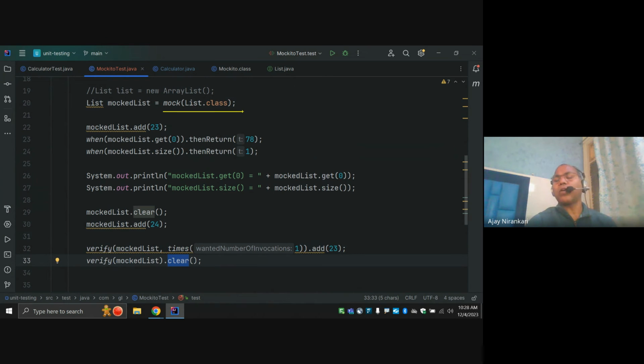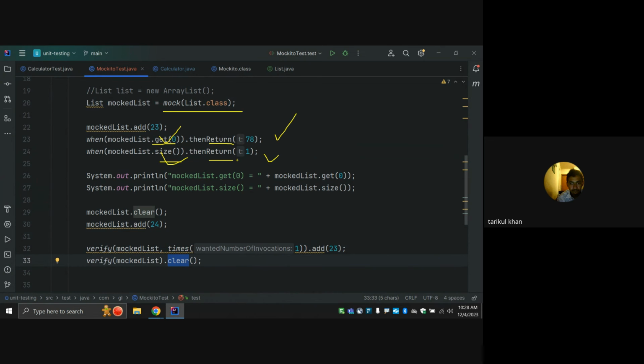First, we mock any kind of class, abstract class or interface. Second, we prepare a dummy response for each and every method. What happens if the get method is called, size method called, clear method called? What would be the dummy response? You have to prepare it, right?